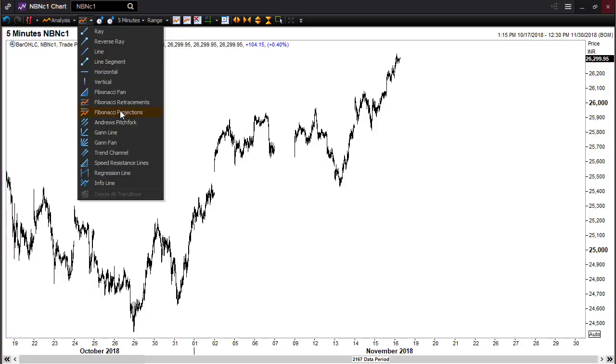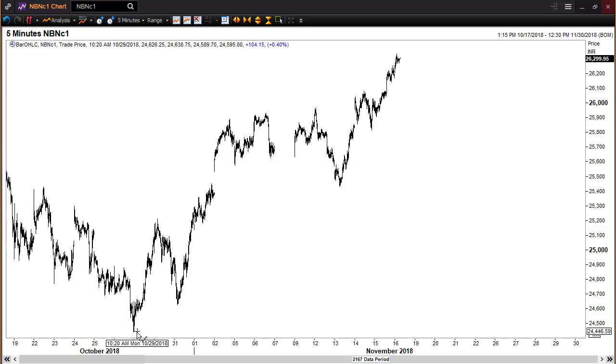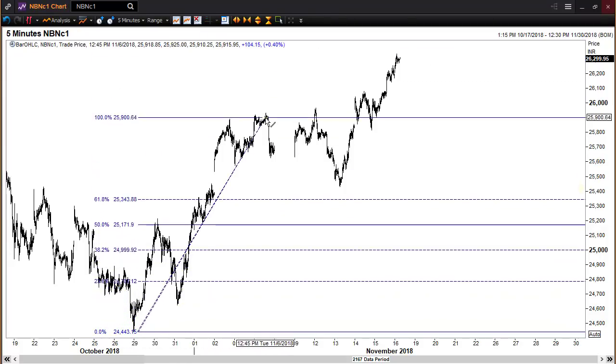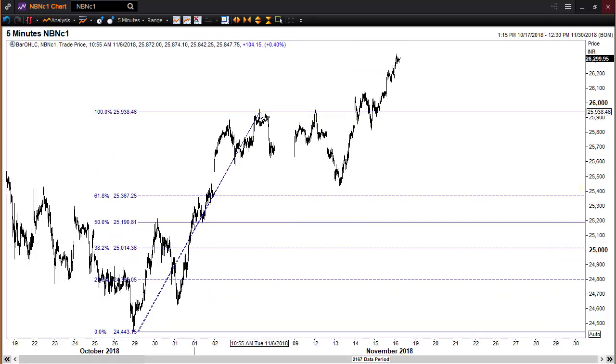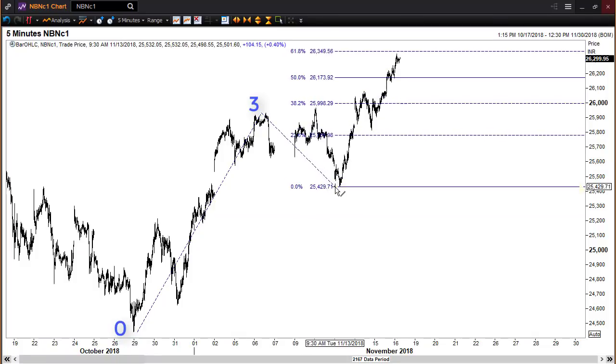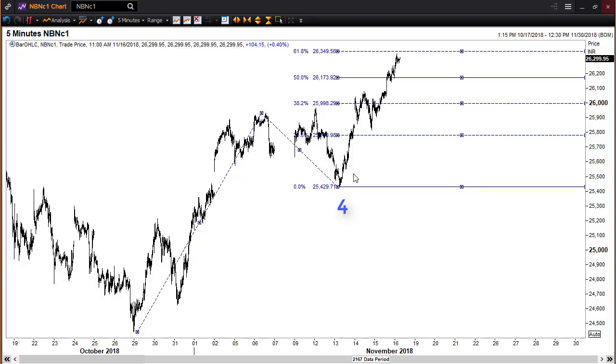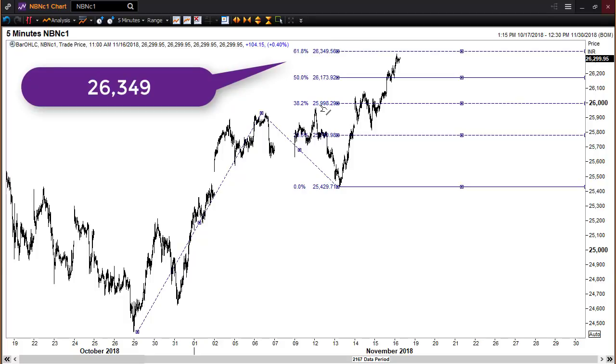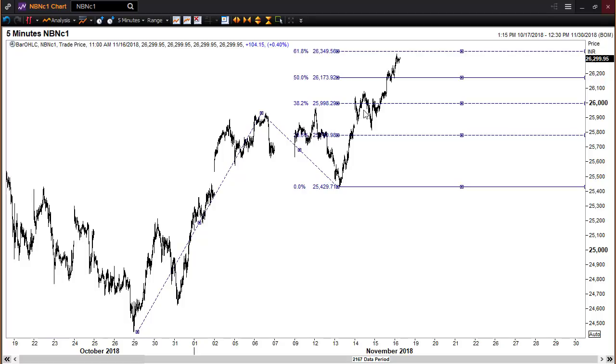So to determine where the 5th wave will actually head to, I use the technique taught in the book 5 Waves to Financial Freedom. I measure the distance from the point 0 to point 3 and project it from the bottom of wave 4, and I see that the 5th wave potentially could reach 26,349. There are two other levels, which was 25,998 and 26,173. And why would I not expect it to finish somewhere in these two areas? Let's go down to the 1 minute chart.